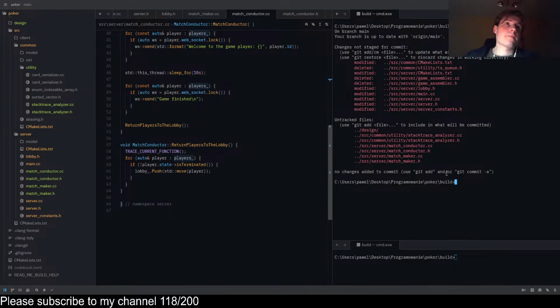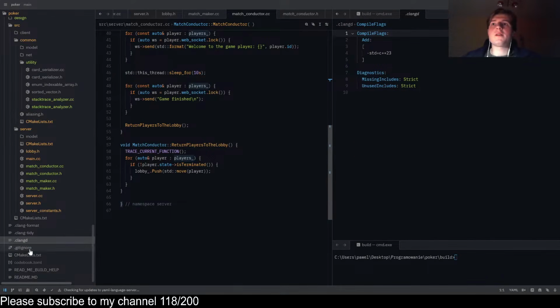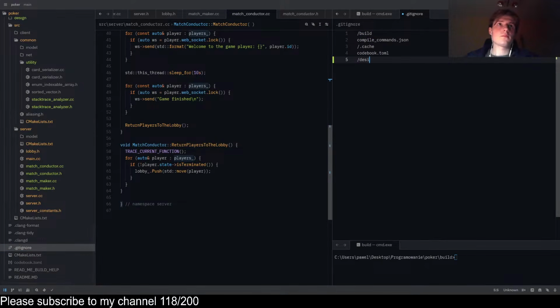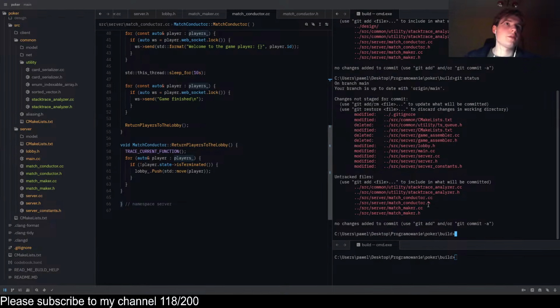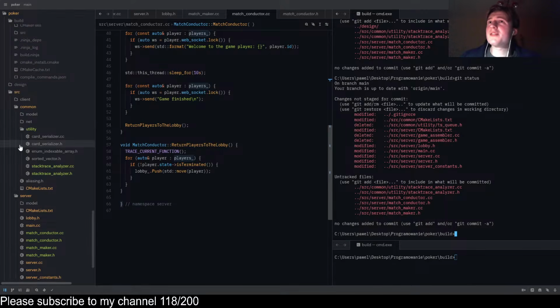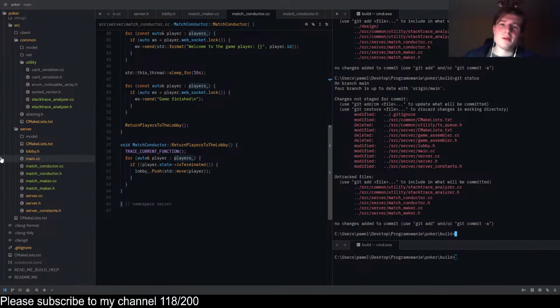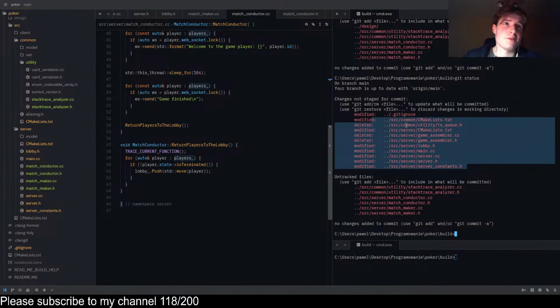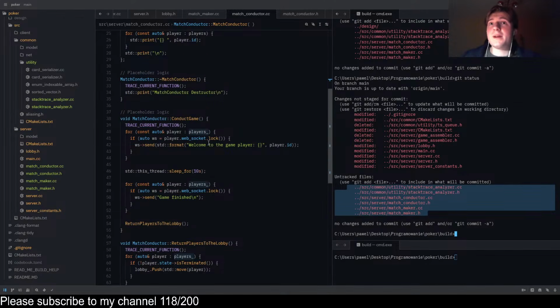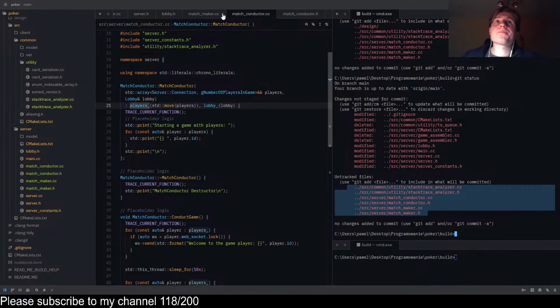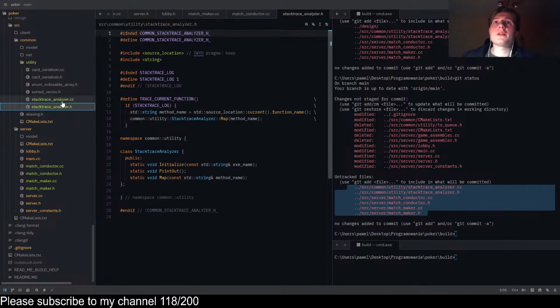Status. For now, I guess we can remove the design directory. I don't know if I will ever do anything in the design directory. Probably, maybe yes, maybe no. Nobody really knows right now. I want to make a UML design for that, but I don't think it will happen. So we have a couple of files that have been modified and a couple of files that have been added. We need to analyze those files.